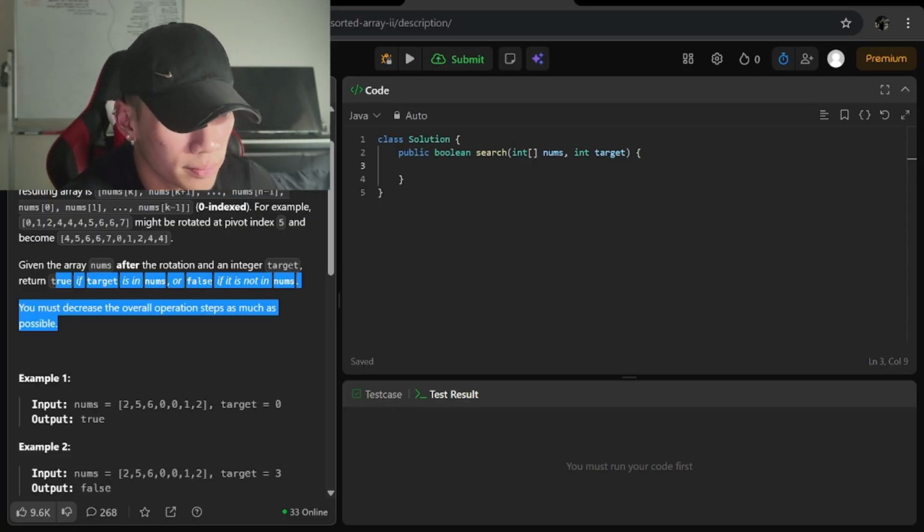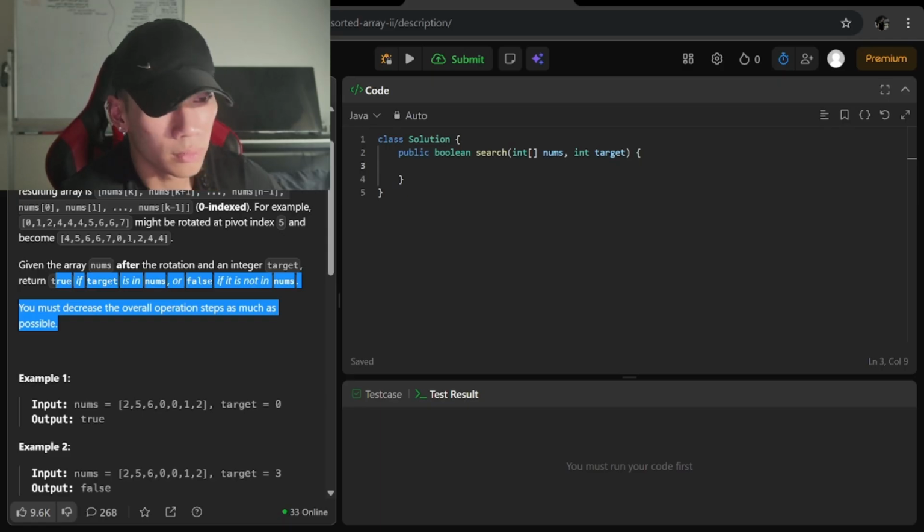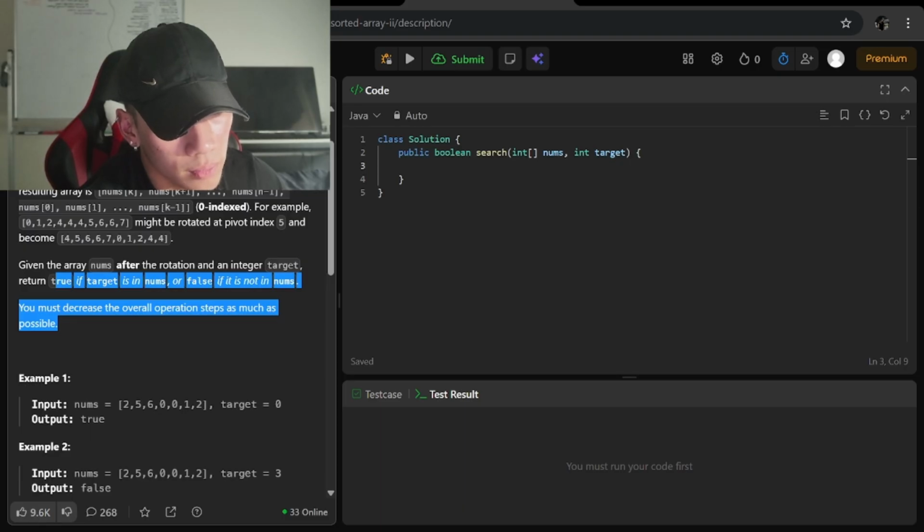So I reckon what we can do is, let's just say this. We have this example here, all in non-decreasing order, and let's say we rotate it from here. So it'll be like this, and then 0, 1, like that.